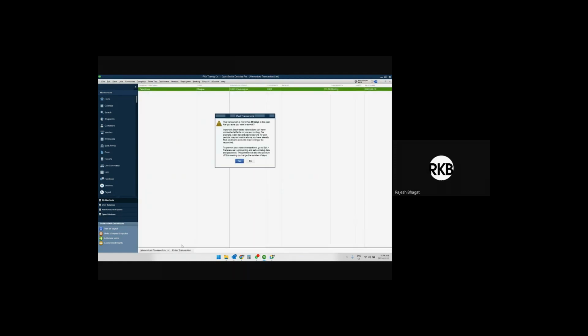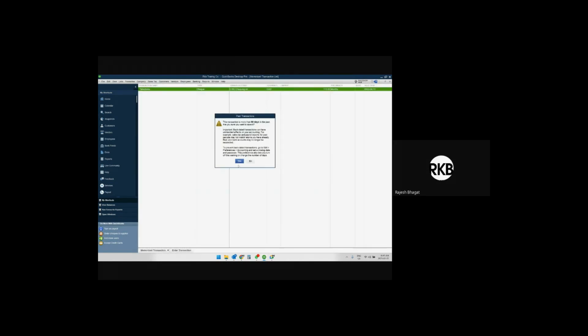Make sure the date is February. Yes. Enter transaction. Yes. Rogers, this time it has changed to $126. Save and close. This is posting for March. Let's post for April.